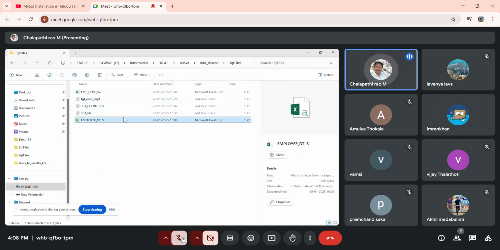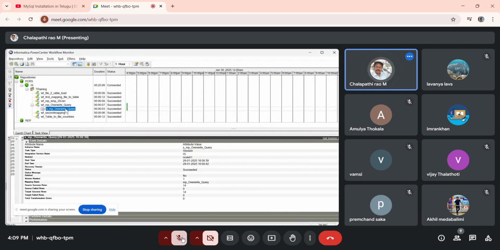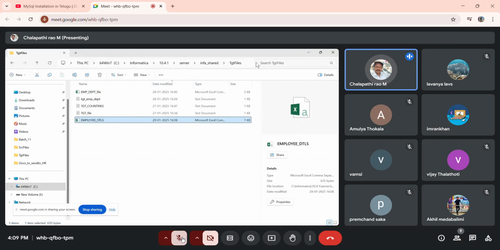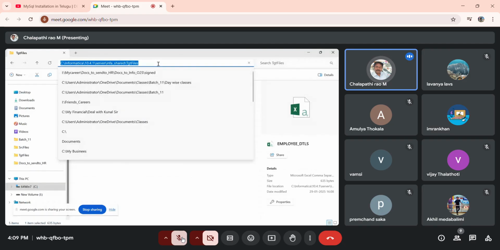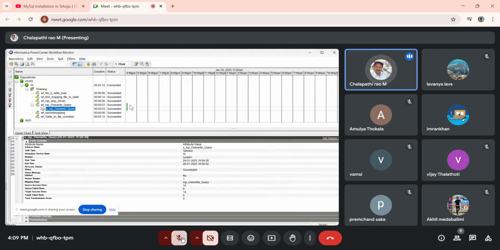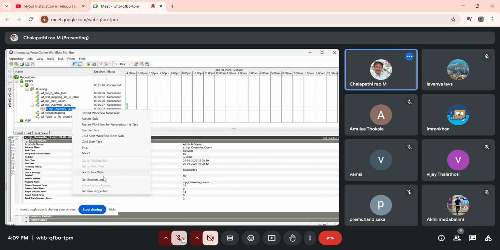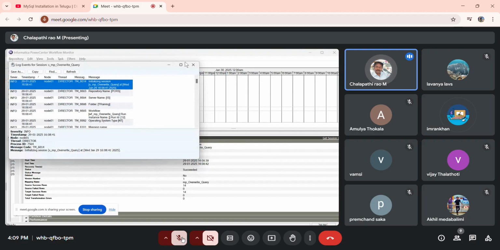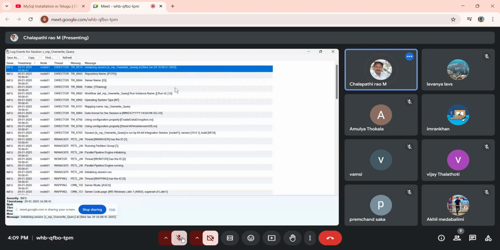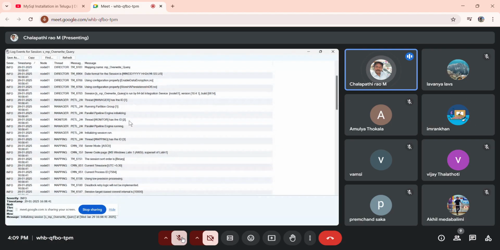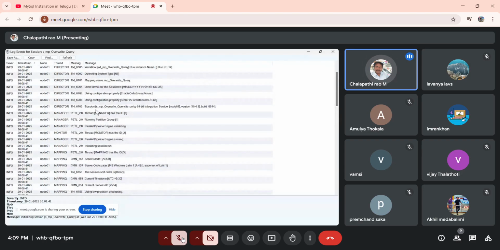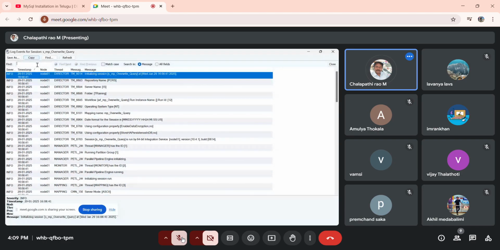Yes, this is the file, employee details. If I know the path of where it is located, fine. But if you are newly joined in the project and don't know the path, go to the session log, then look for the target, or use Control F. You can see the search button there.